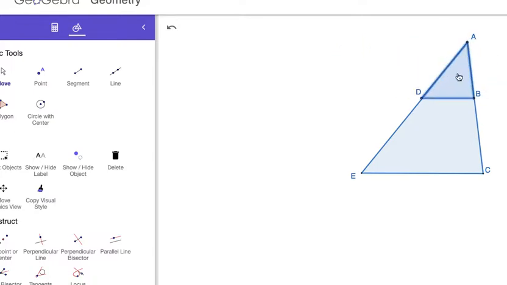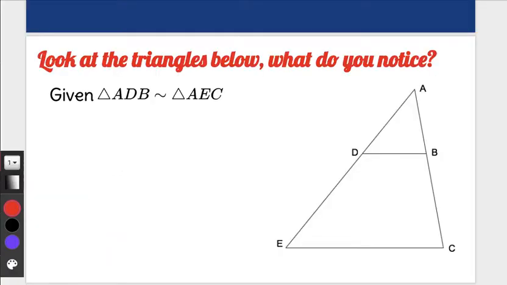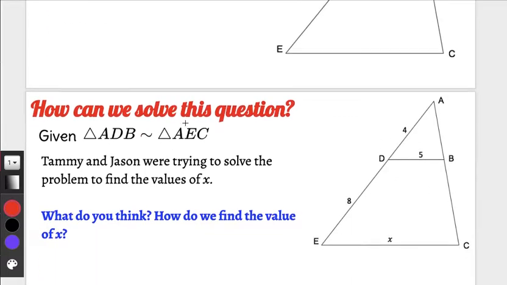That's what happened here. But if you redraw these two triangles, you notice this is actually the real two triangles we're looking at, right? So that's why AD is matching to AE, and AB is corresponding to AC. So this is what happened here. Okay, now I'm going to come back here and go back to the focus, the question we are going to work on today.